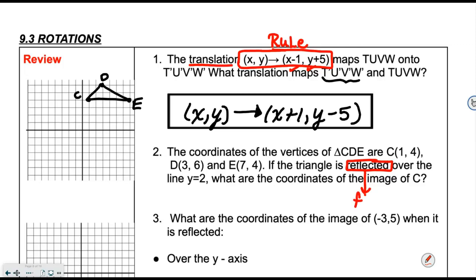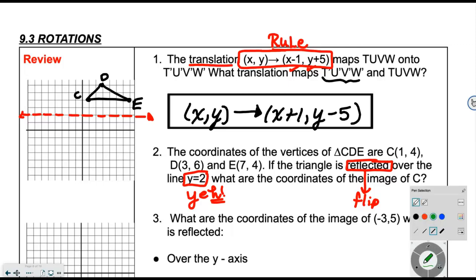It says if the triangle is reflected, well, that's our second kind of transformation. And that means I'm going to be flipping it. It says I'm supposed to flip it over the line Y equals, yeah, right? It's a horizontal line. Y equals 2. So I'll go draw that here. There's my reflection line. And I said the easiest way to do this is to just walk to it, because I can't fold my smartboard over. But if I did, it would take 1, 2 steps to get on the line of reflection and then 2 away. So my new C, if I were to fold it over that line, would land right there.